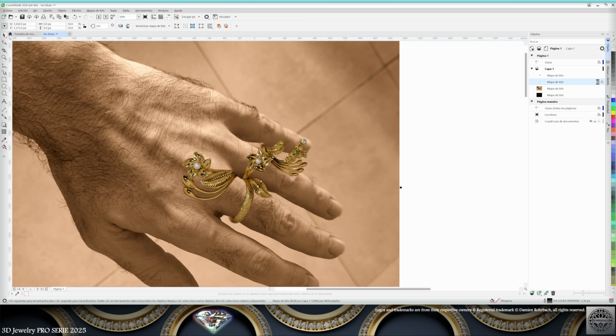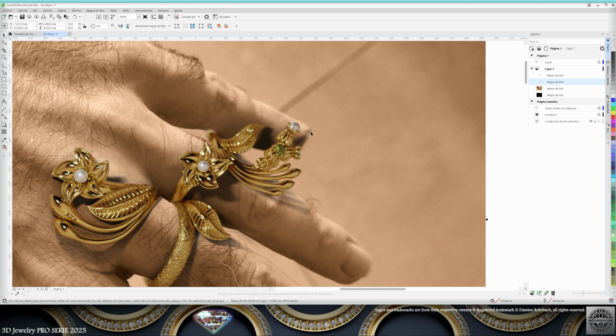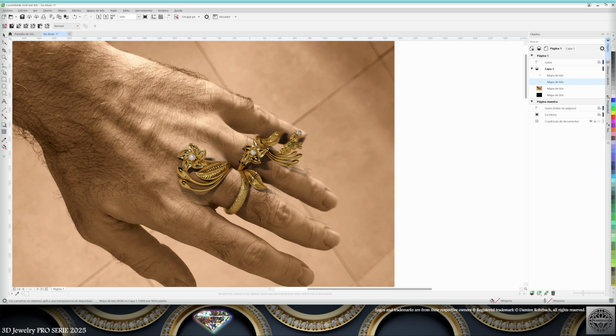So we get this. What you can do to see the effect of the image is to hide it and show it, to see if there's something that you don't like. For example here, I don't like these shadows on the little pinky right there. So here what I can do is add some transparency to correct that problem. This is a bit better because obviously there's more distance to the pinky and the shadow would not get there at the tip. I like some slight shadow of this leaf here. I don't need to do much. So normally you won't have to do a lot more when making the composition between these images.